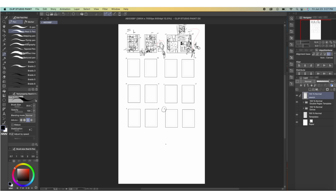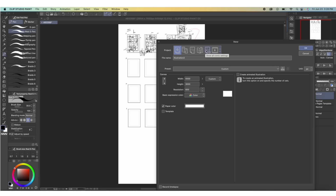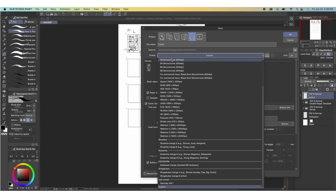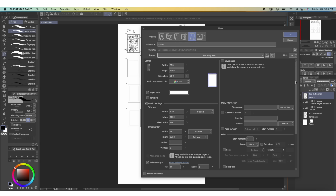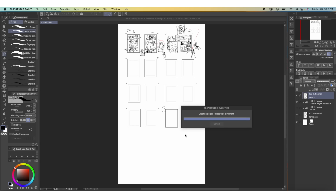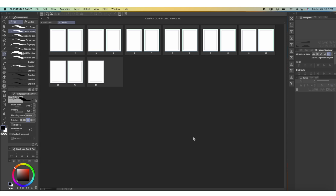Now it's time for proper setup in Clip Studio Paint. Go to File, New, Comic Settings. Give it a chapter name or some file name rather than just leaving it 'comic.' These are the page settings and dimensions I use for Apple Black — all the volumes follow these. Under Presets you can see other dimensions used in Japan from Shueisha, Shonen Jump, Kodansha, and so on. Once you know how many pages it's going to be, you put that in — but don't worry, you can always add pages later. Left binding means it's going to be read left to right. Since we're shooting for print, we leave it as page to page, and this makes making comics so much more organized, especially when it comes to exporting.